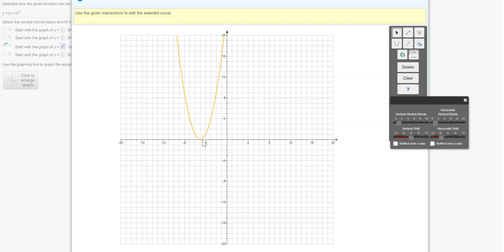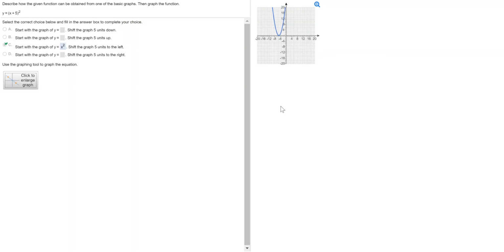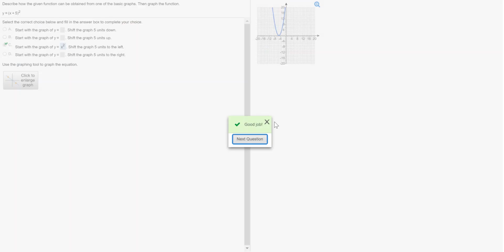So just verify that the graph is correct, that your initial points at (0, 0), (1, 1), (-1, 1), which is over 1, up 1 on either side, are all correct. And you can see that the graph shifted to the left 5 units. So once I'm done with that, I hit the Save button and just confirm that the graph that you see in your answer is correctly plotted, and then check that answer before you move on.